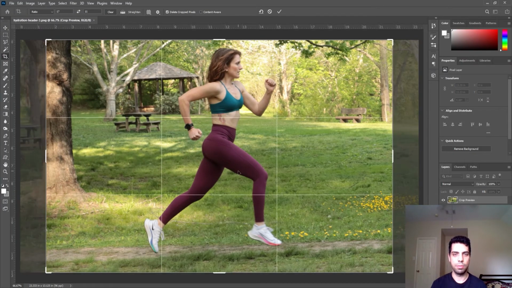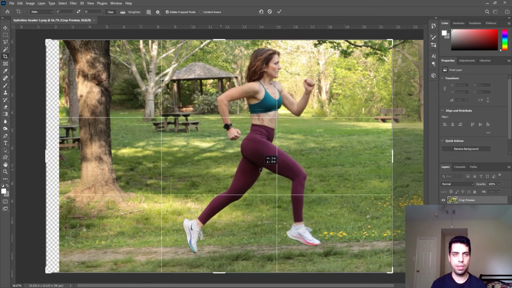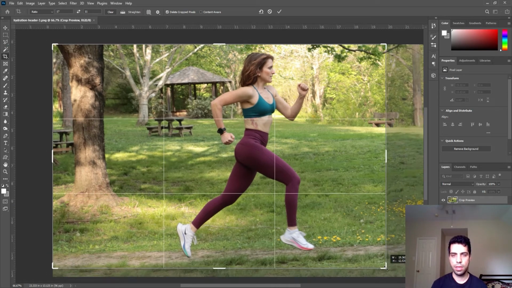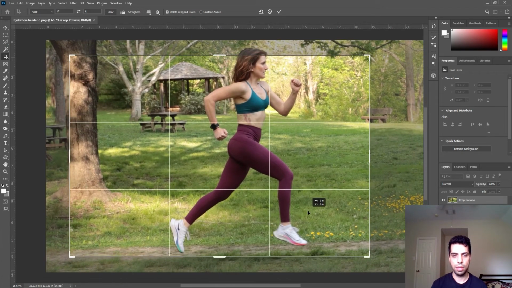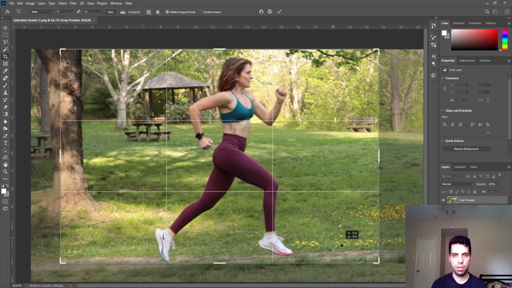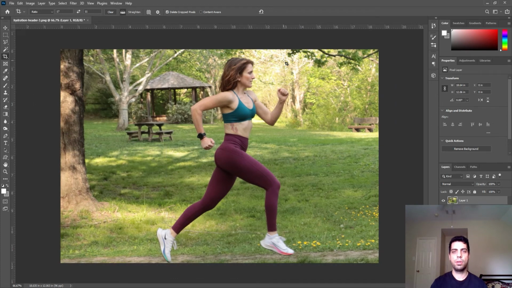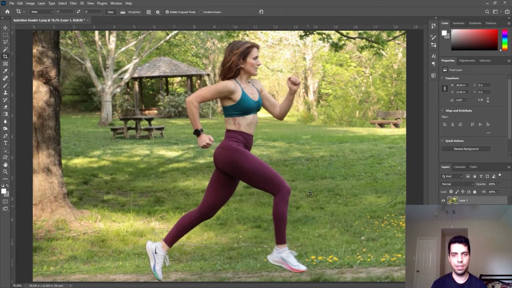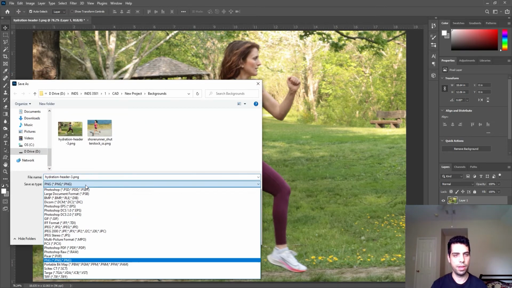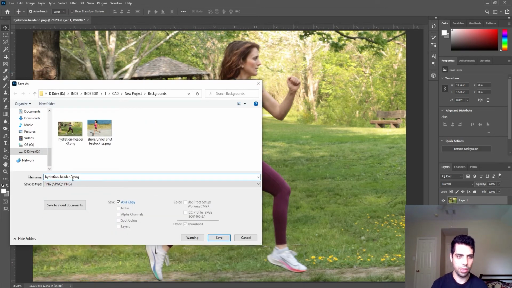It's already 17 by 11, and maybe I can make it a little bit smaller and more focused towards the right knee. Just the rule of thirds, I believe that's what it's called in photography. So I'm going to save it as a new file.